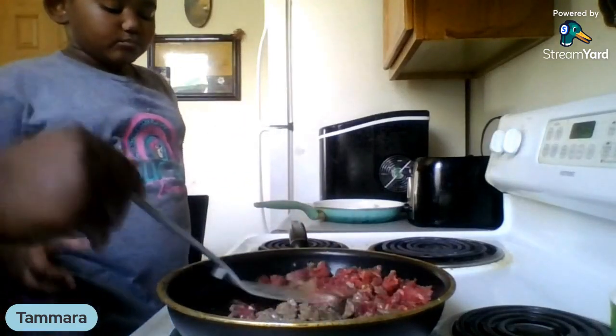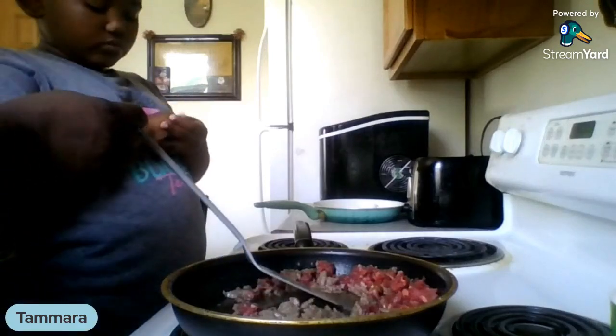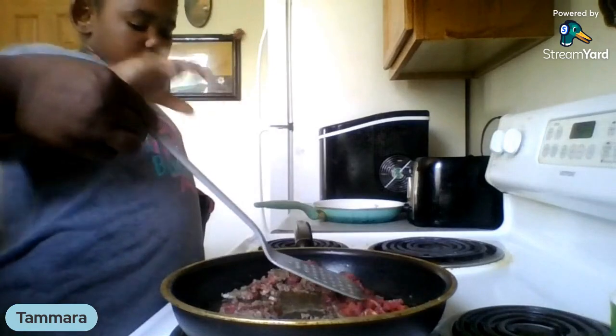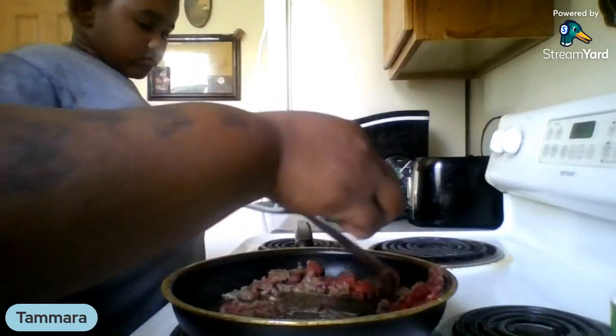Now we can go like this. Flip it. I know how. Okay, careful. Remember, chefs get burnt sometimes. You gotta be careful. You gotta hold the skillet.